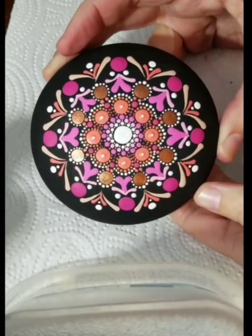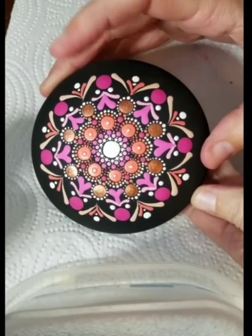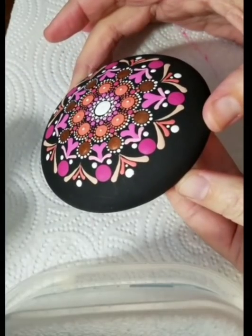There we have our little design. And these homemade stones too are perfectly shaped circles, so you can really, if you keep your sizing right, it just fits perfectly on these stones.